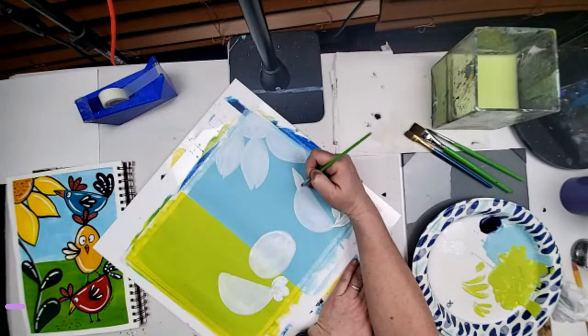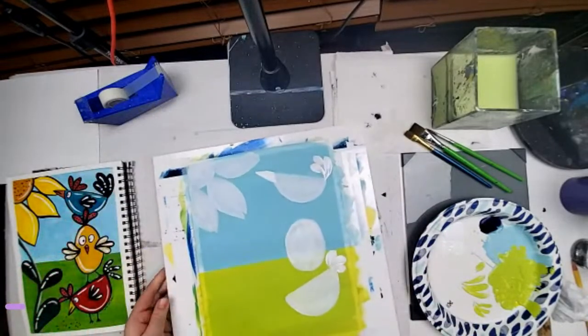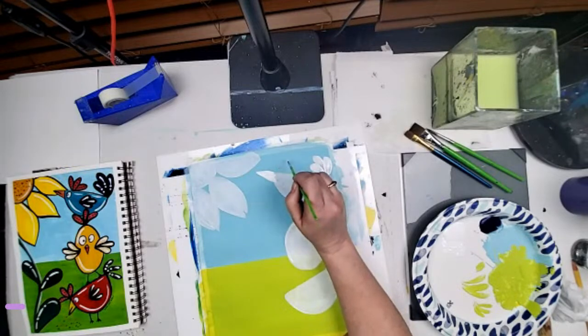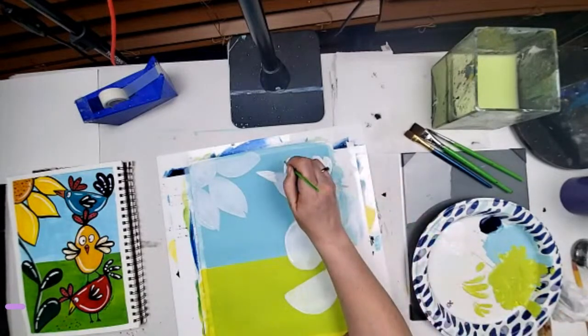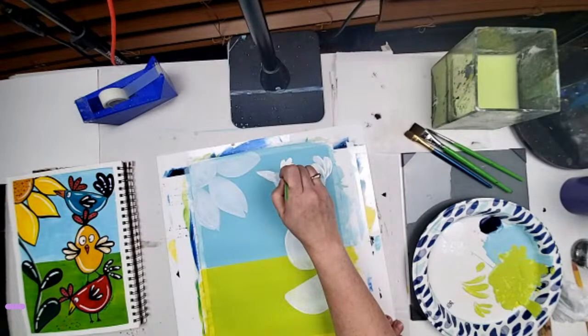Don't worry about it too much because everything is going to be outlined with the black paint later. Okay. And so there is the beak. So the beak meets the head and you want to step out a little bit for the forehead. So the eye is going to be somewhere there. So there is the crest, and we're going to do it the same way, push it down, bring it to the spot, and lift. And do it again, push it down to the spot, and lift. And last one, down to the spot, and lift.